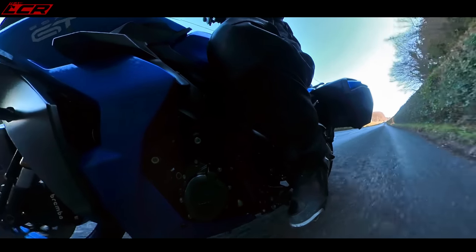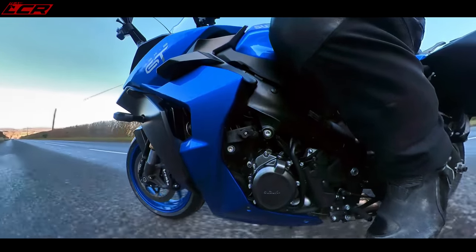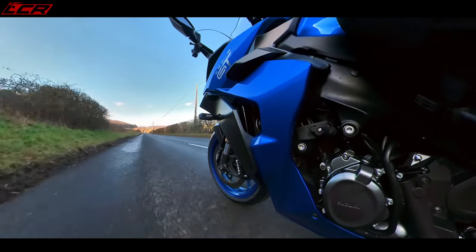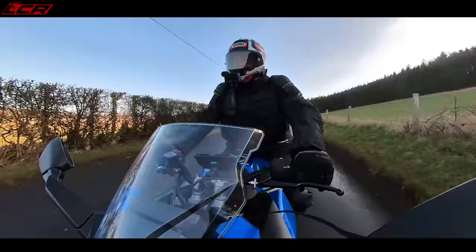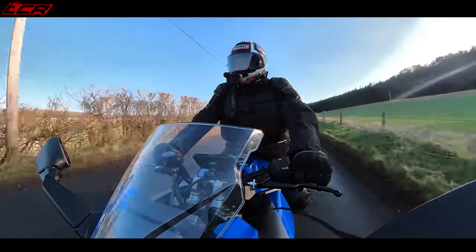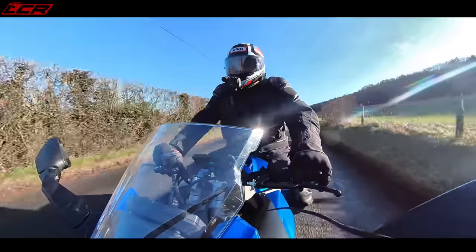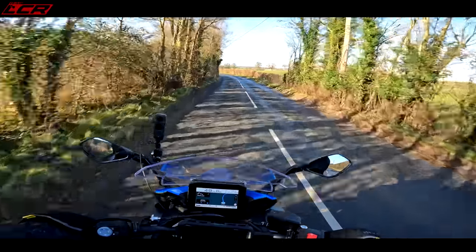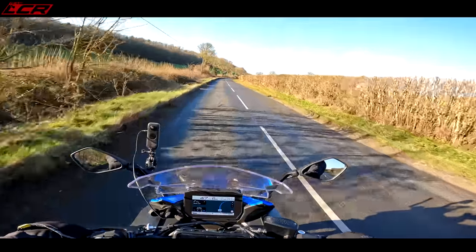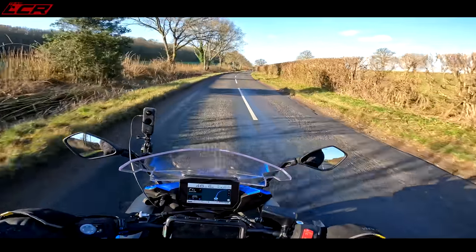So regular viewers will know I'm 6'2", 20-ish stone, so a big old unit, it's fair to say, and I find this position really comfortable. You're very upright, you know, my back is almost perfectly straight and vertical, and my arms are down. It's a very comfortable position. The pegs feel moderate, I would say. Certainly not sports bike high. A nice sort of bend to my knees. Yeah, very, very comfortable.